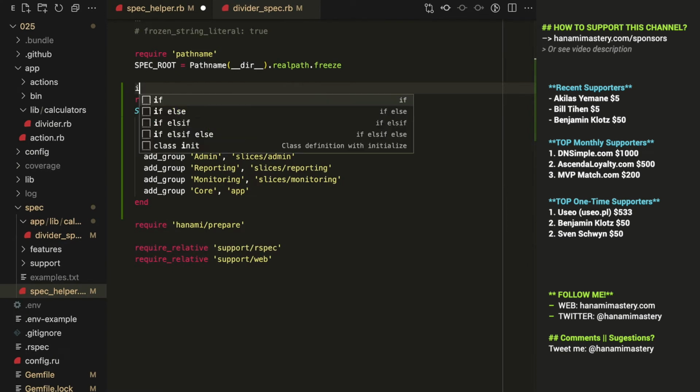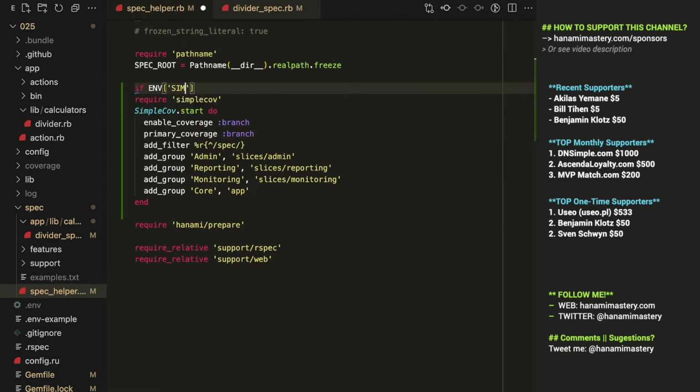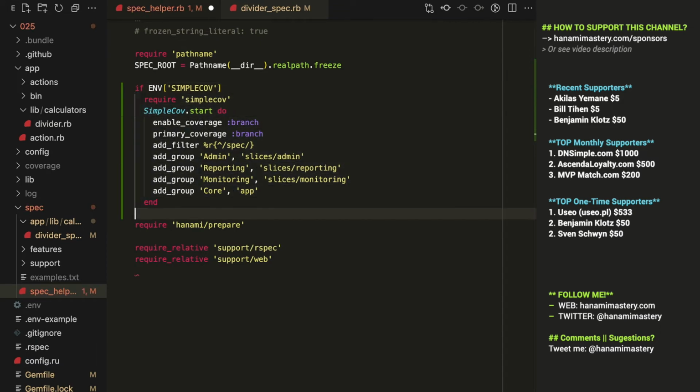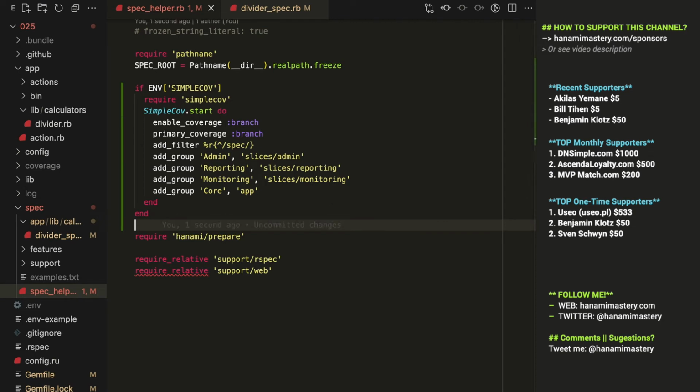Therefore, I like to only load and run Simplecov if there is an environment variable named coverage set. This allows me to only call coverage when needed, as well as set the CI checks to call it by default. My daily workflow is not slowed down by unnecessary redundant checks, and everyone is happy.